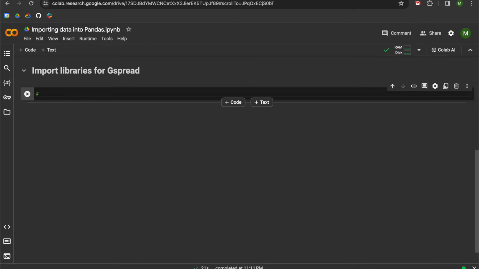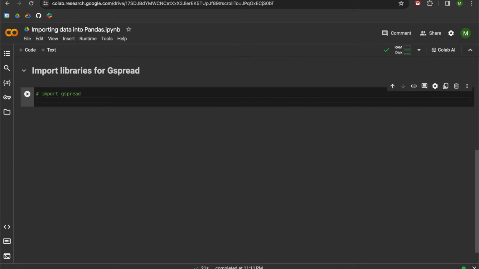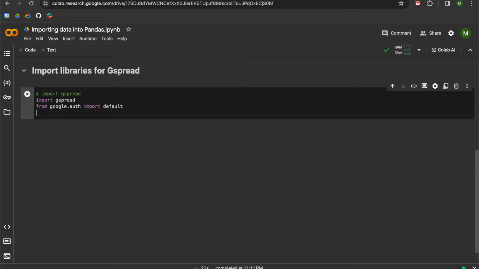So we're going to begin with a hash symbol, and then we are going to import GSpread. We're going to hit enter, and we are going to import GSpread. Hit enter, and we're going to say from google.auth import default. Hit enter twice, do a hash symbol, and then we are going to create our auth and our creds.